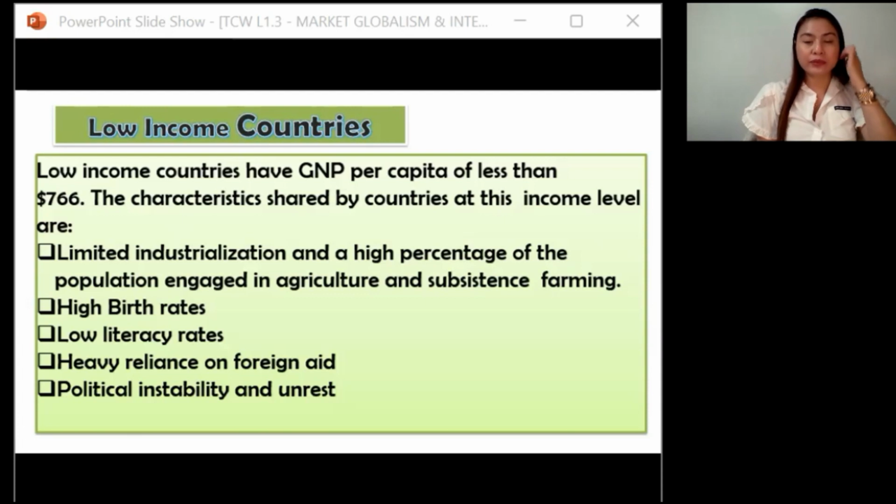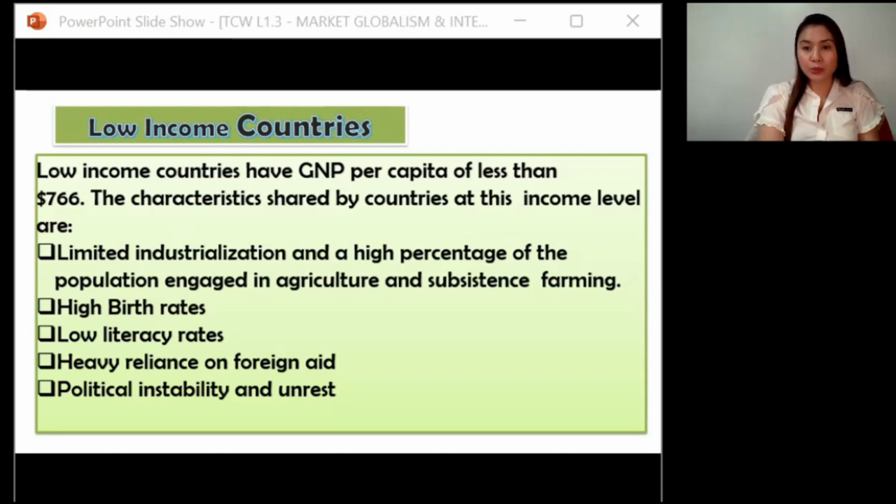Although 50% of the world's population is included in this economic category, many low-income countries represent limited markets for products, and many have such serious economic, social, and political problems that they represent very limited opportunities for investments and operations. Others were once relatively stable, growing countries that have become divided by political struggles. So there is this political instability and unrest. Even if they were about to perform better economically, that political unrest would hamper their progress.